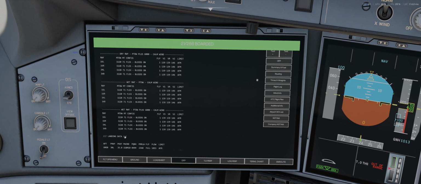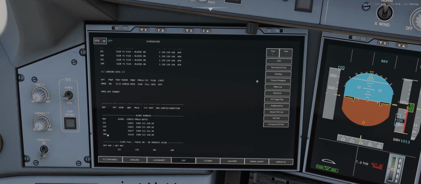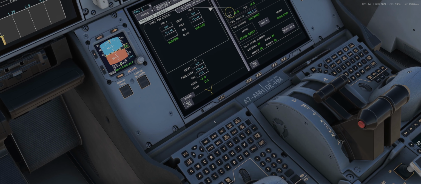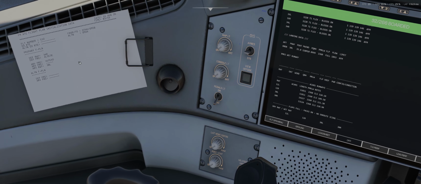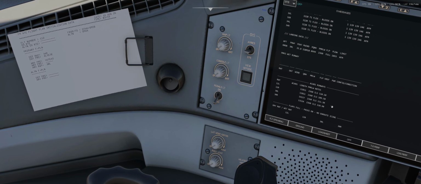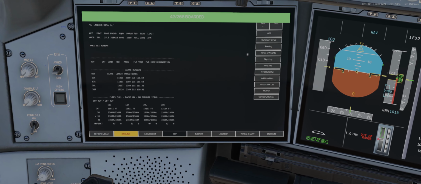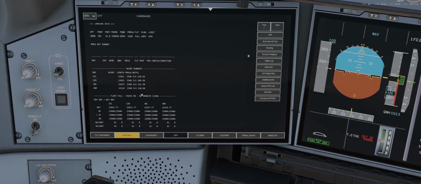So we want to scroll down and see landing data. And if we scroll down, it's going to be ILS 111.30. Here we do not have 111.30. What do we have? We have runway 12 left.